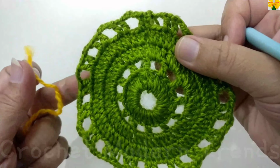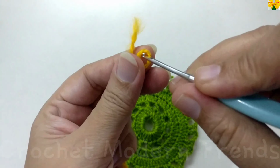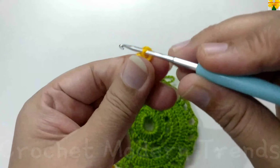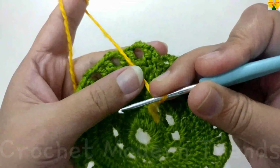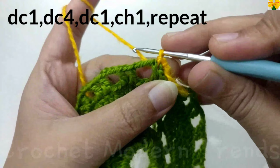When the round is complete, we have to cut the yarn from here because we are going to add yarn of the next color to the pattern. So we are going to begin with a slip knot. Now we have to join the yarn on the top of the second double crochet with a slip stitch.